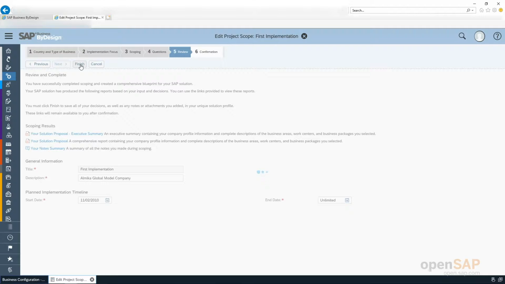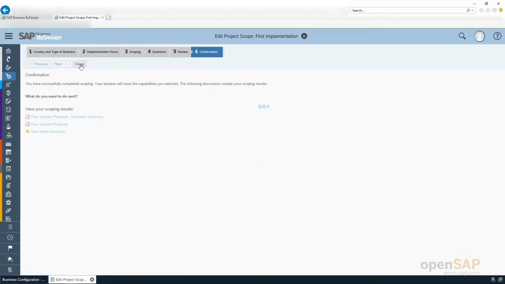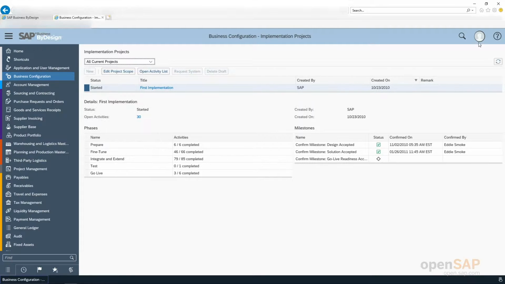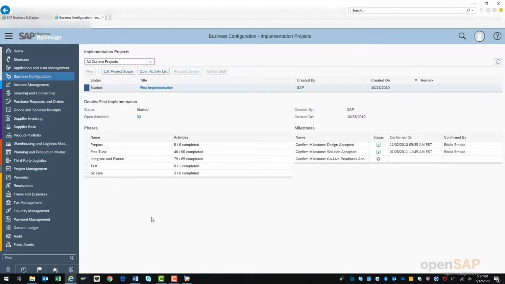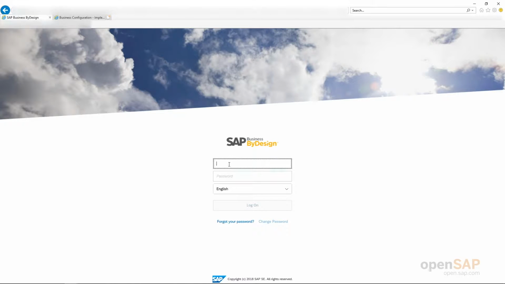This again, as I mentioned, deploys the business configuration changes in the background. We will wait for them to finish, and we reach the confirmation step, which means we are done. Close. So, this is done. Now, let us go ahead and test what we have developed. Let us log in again to the system, so that the business configuration changes which we made are effective for the user when they log in.